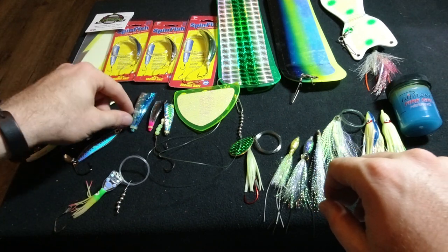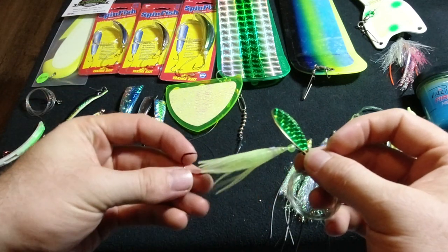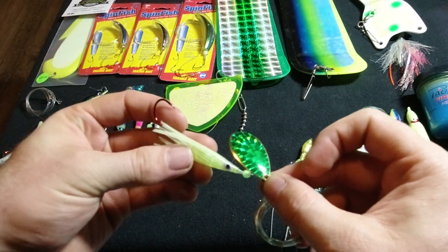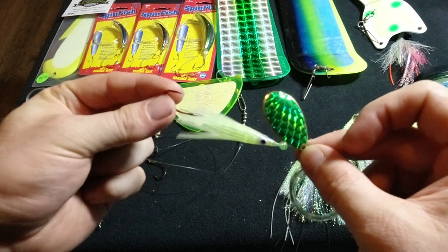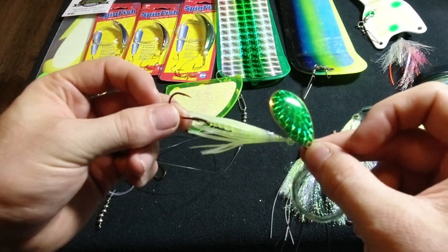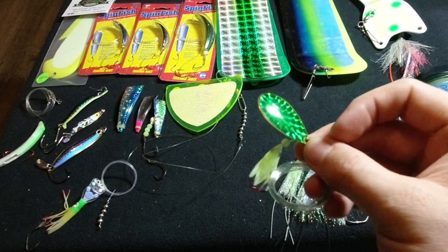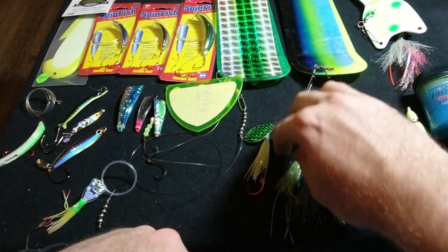Those spoons and the Old Goat work phenomenally just by themselves without scent. Next in the moving bait category, I'm going to go with the Wicked Lure. Over the years this has become a staple in my salmon box regardless of fresh or salt water, and particularly for trolling in salt water. This is the coho troller that James has at Wicked. We've trolled these — I even have a video linked — out in the jellyfish and whacking really nice coho off the downrigger. They work great on the residents too. You don't have to put this behind a flasher, and you can run it on a shallow rod with an ounce or two of lead right on the surface.